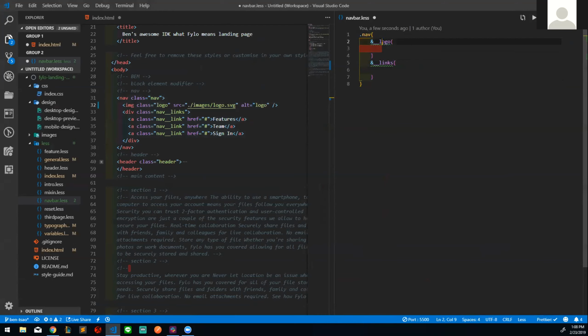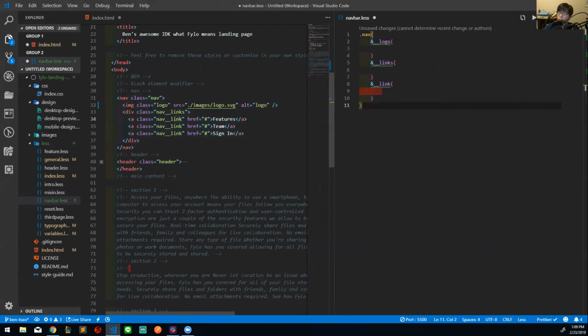So over here, I have logo and links, right? And now I also have link, right? I can do this. Oh, the link, I want to do this like that. So I always type all the selectors out. The thing about the BEM naming convention is it's giving every single element a class name, every single one. So now when I'm writing my CSS, I can just choose the class name to modify it.